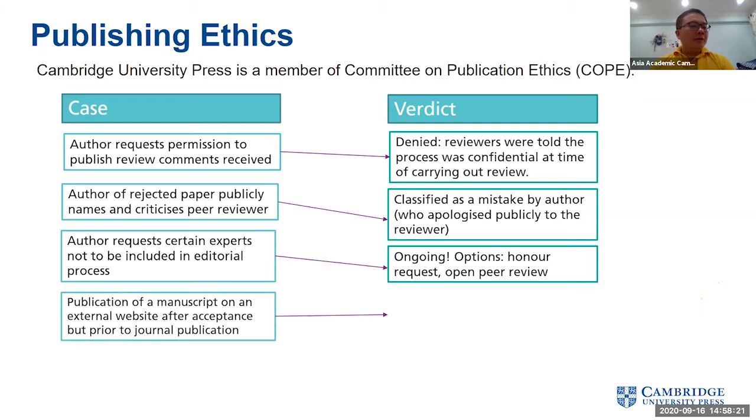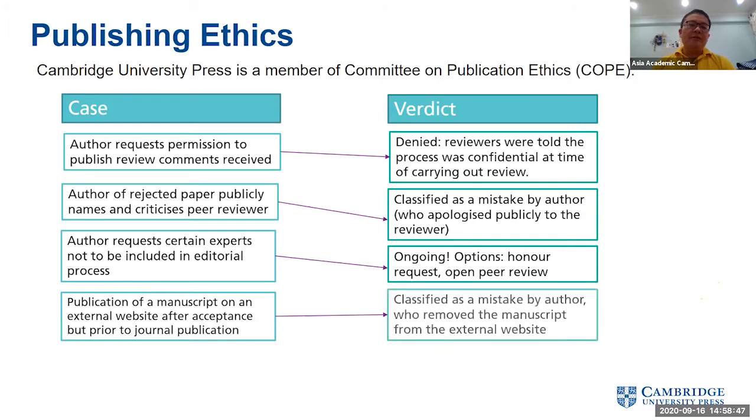Another author, excited that the paper was accepted in the journal, published the whole manuscript on an external website, maybe their own homepage, where anybody can download it before it was even published in the journal. Even though the decision is that they will accept it, it hasn't gone through the production process. This is something you can't do as an author. You have to wait. So there is a so-called embargo involved.